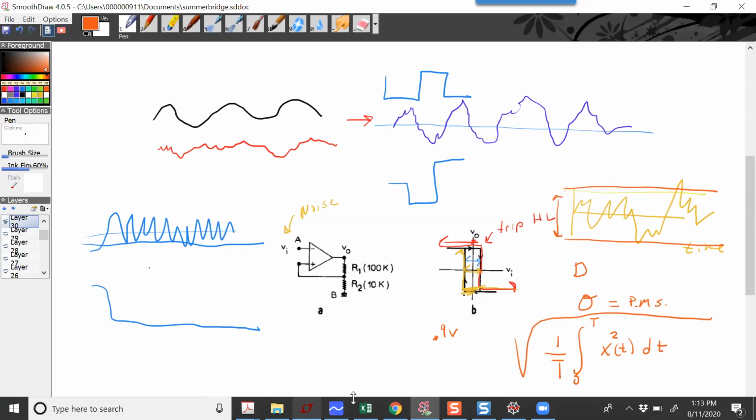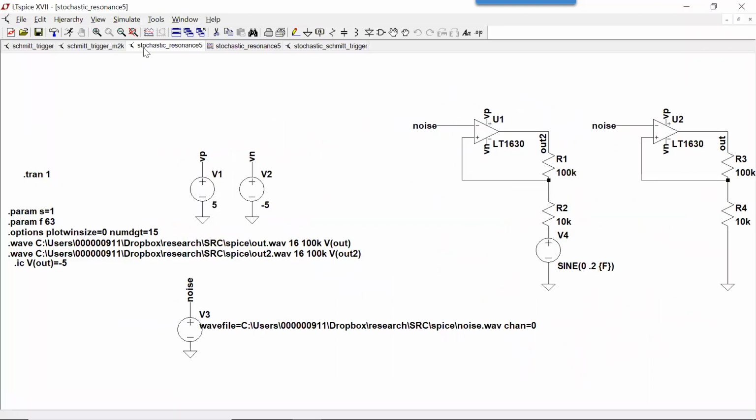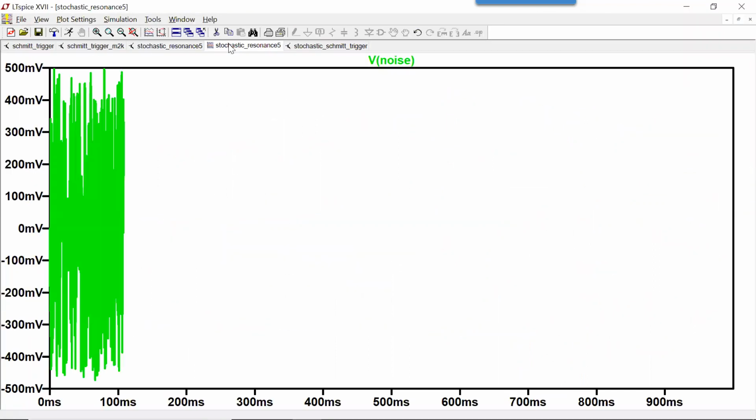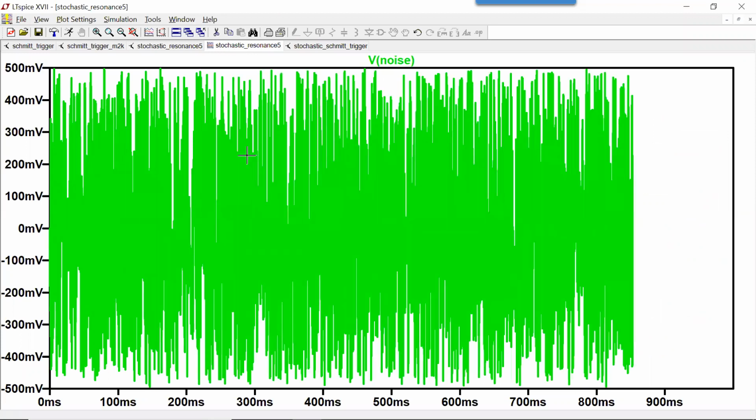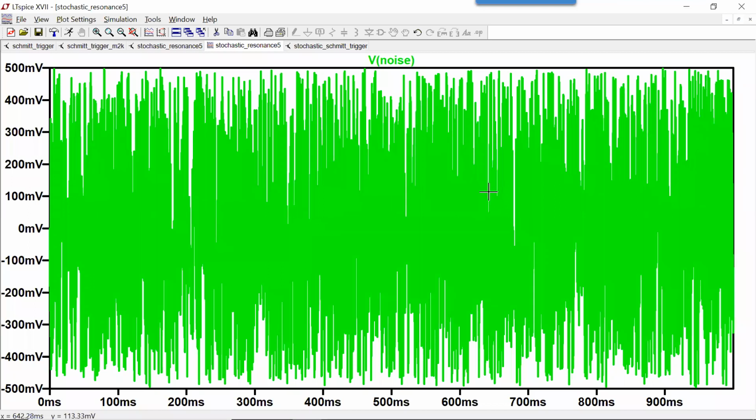All right. Now, what I wanted to show you is there's not an analytical solution for this noise. You just numerically find it. All right.